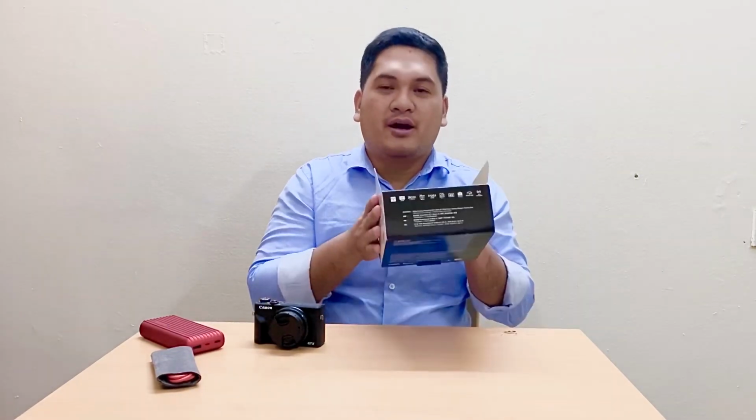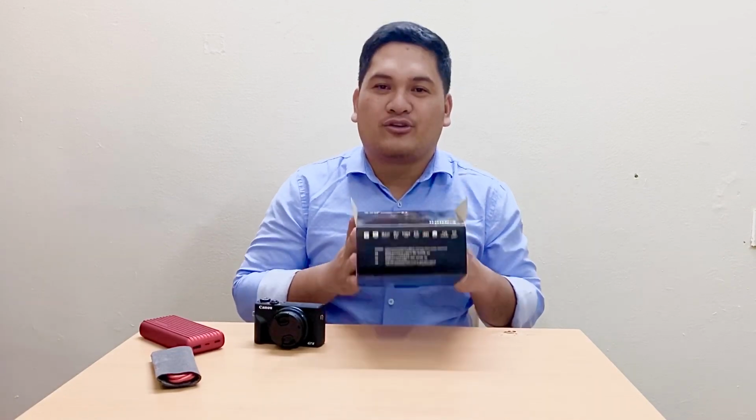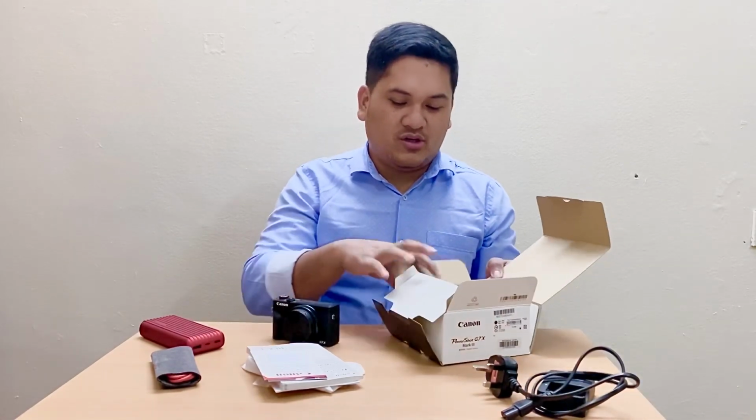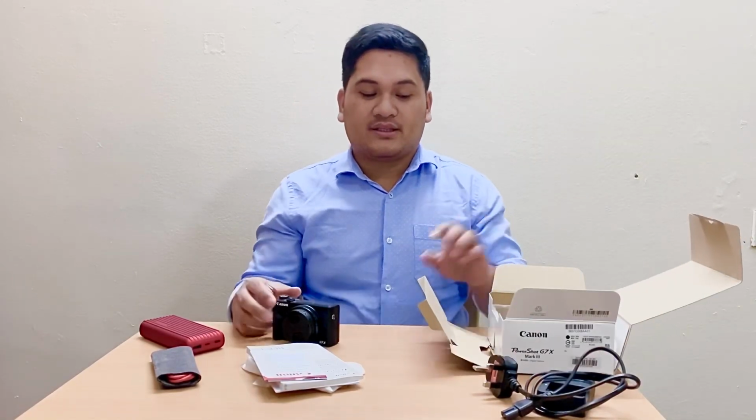So, ipapakita ko na lang sa inyo kung ano ang what you're going to expect kung bibili kayo ng bagong Canon camera. Of course, you will get manual. You'll get the warranty and the charger. The charger and the charging cable. And then the camera. So basically, yun lang yung laman ng box.